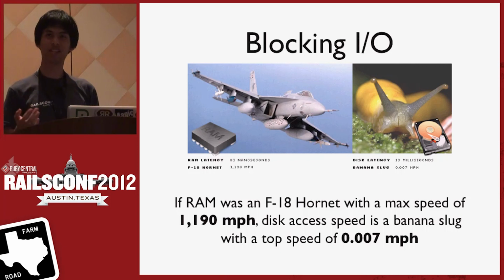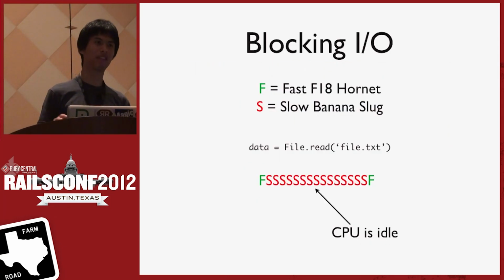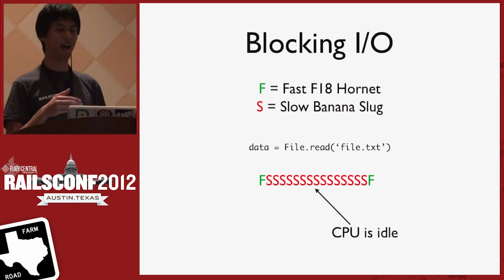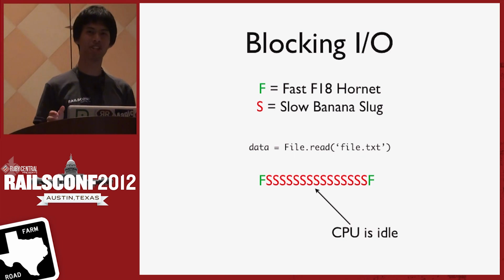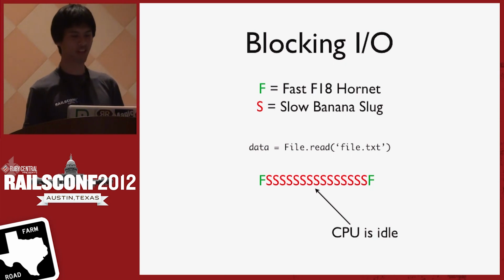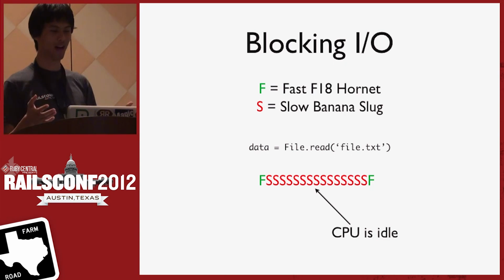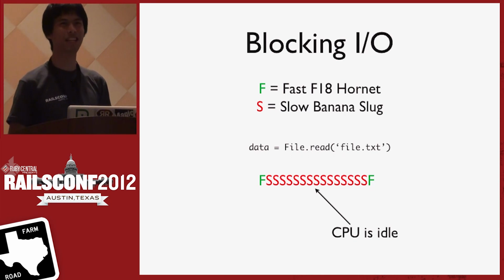The nice thing is our operating system works with hardware caches to kind of hide all of this from us. So in Ruby, when we say file.read, file.text, that all looks like a single operation, even though behind the scenes, the CPU isn't really doing that much work. It just kind of starts the operation, then has to wait a really long time for the disk to actually give us any data back.